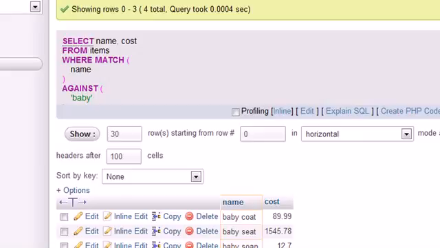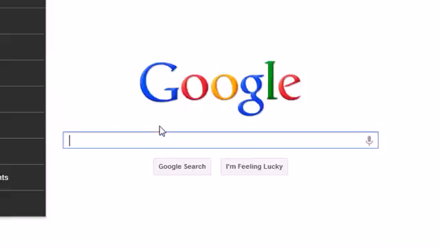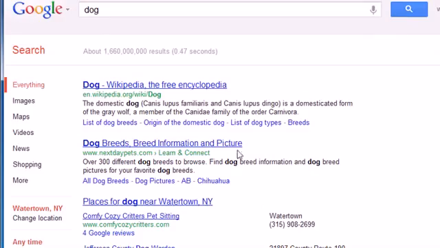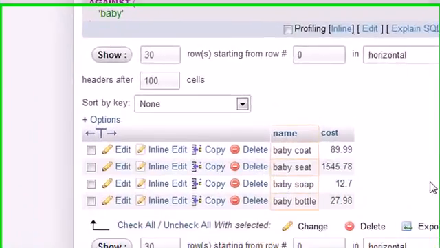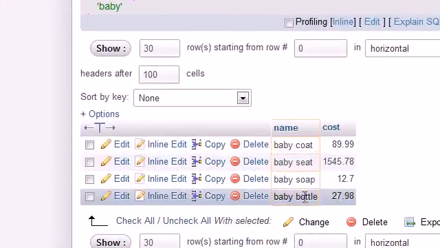For example, whenever you go to Google and type in the word, I don't know, dog or something, it just doesn't get random results and give you whatever is on its mind. It actually has these results ranked depending on what people clicked before, whatever algorithm they use. They rank them in a very smart fashion, and that's what this is doing right here, even though you can't see it because these are really bad examples. It's ranking based on the number of keywords, the number of total words in the name column, and a bunch of other criteria that a bunch of smart people figured out. So aside from that, oh, excuse me, I got whooping cough.